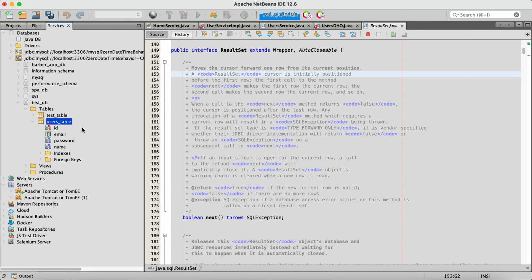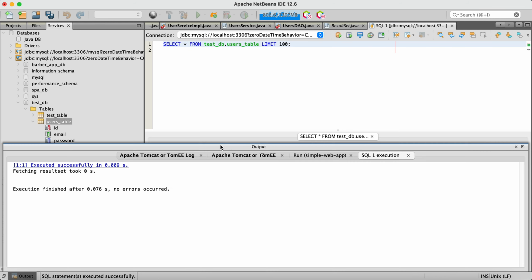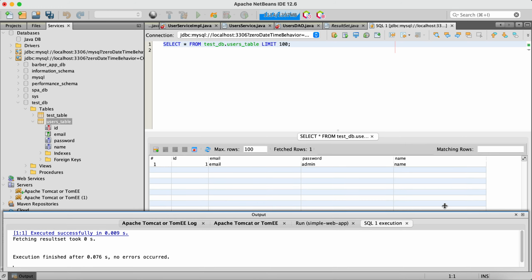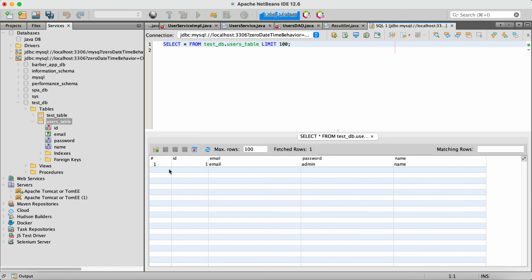Here are the rows. Let me show you once again. Here is our rows. And where is my SQL execution? Here's my rows. First row, ID, email, admin password. This is first row. If I add another user, it will be second row. So right now, the result set is on the position 0.